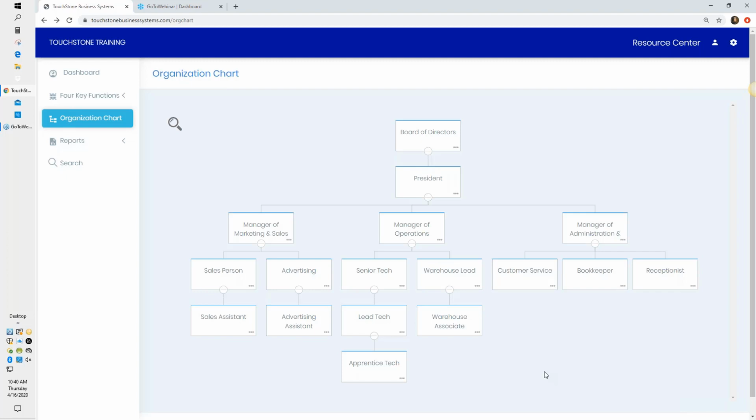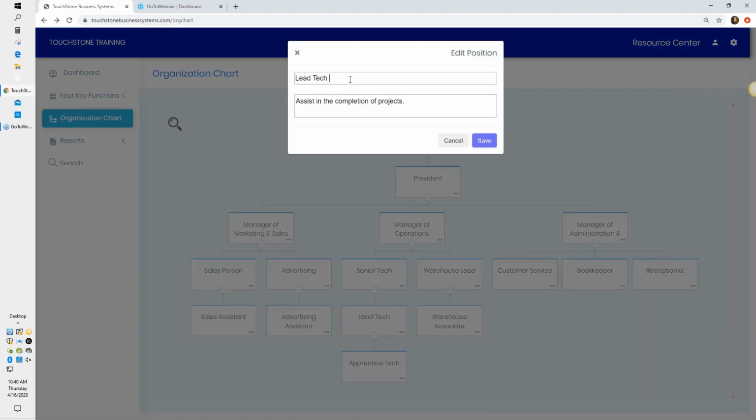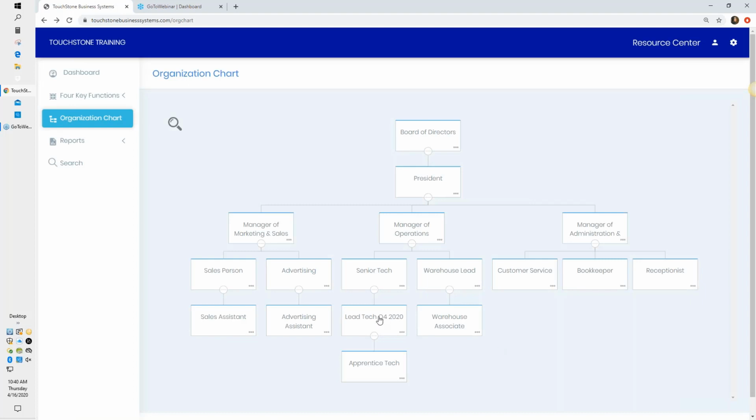Going forward, every box on the chart that needs to be filled is either a part-time role, a future position, or someone filling multiple boxes. Create a plan for hiring that position in. So think about quarters of a year. I think that's the best way to do it. You can even put the quarters of the year in the titles here. So if I wanted to hire a lead tech, I could say Q4 2020 right into the title there. So then I know Q4 2020, I'm going to hire this position.